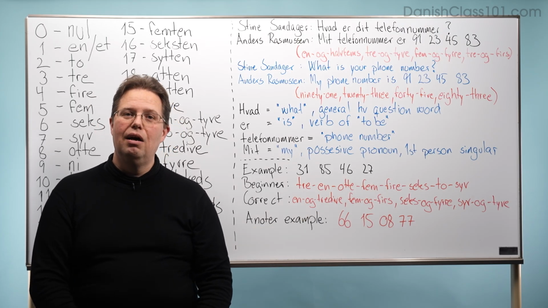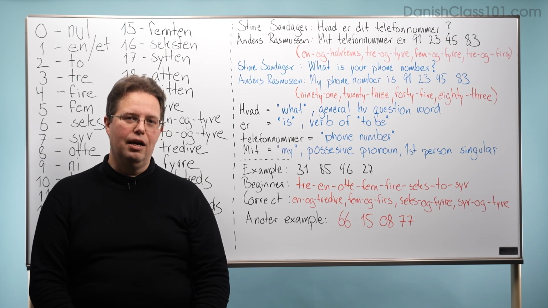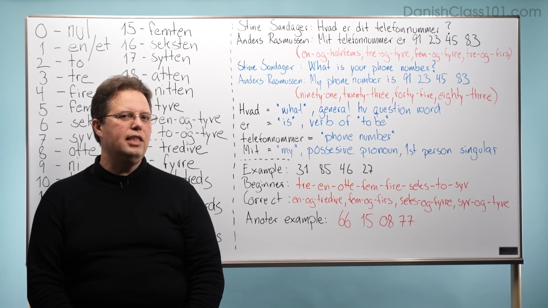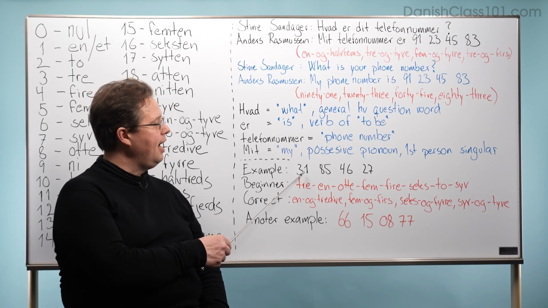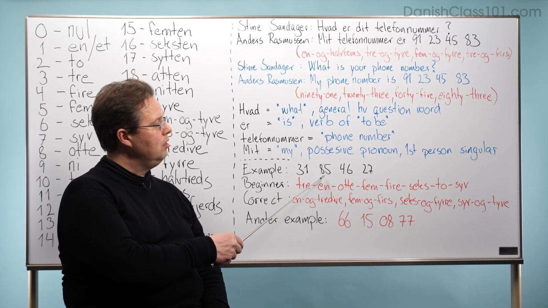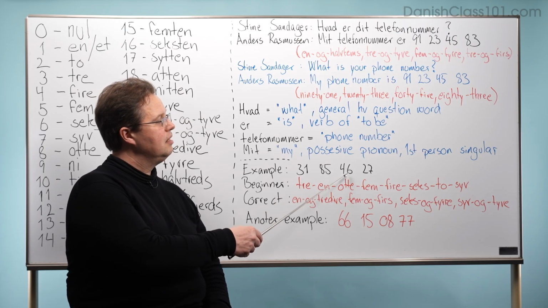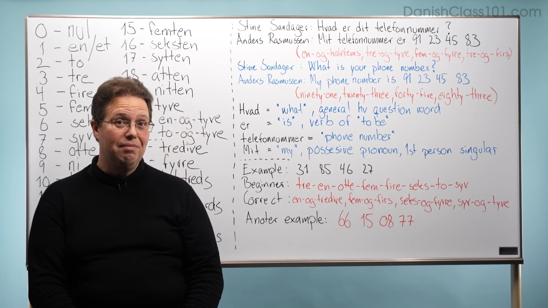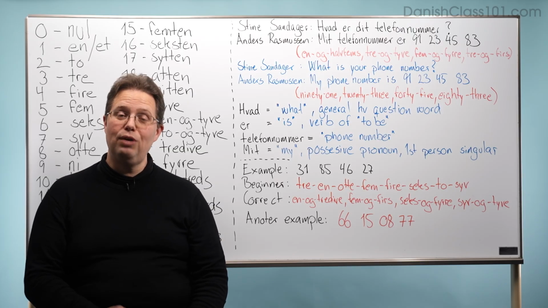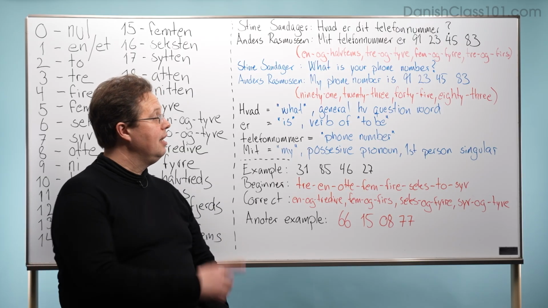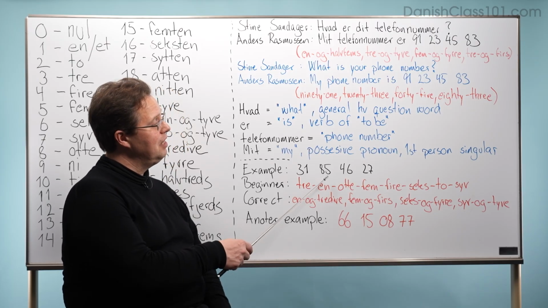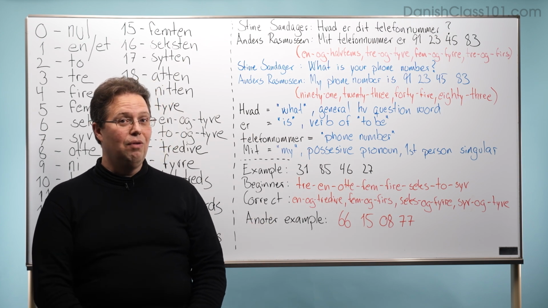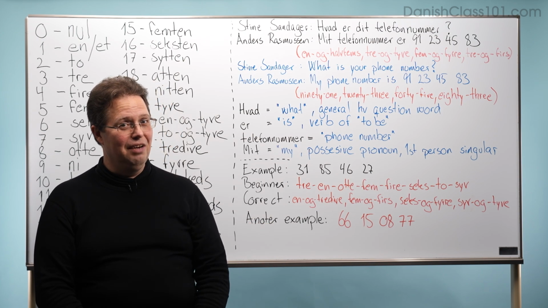Okay, now, as a pure Danish beginner, you're definitely allowed to take it down a notch a little bit. So you could do single digits. Let's try that. So it goes 3, 1, 8, 5, 4, 6, 2, 7. That's pretty easy, right? But again, the correct way to give your phone number would be 31, 85, 46, 27. All right, you definitely need to practice a little bit here for this one.